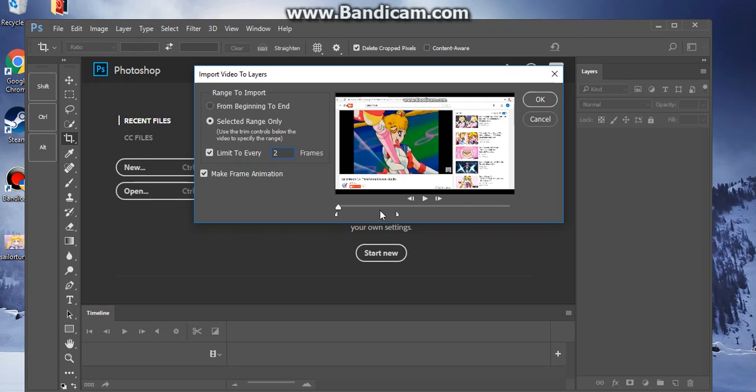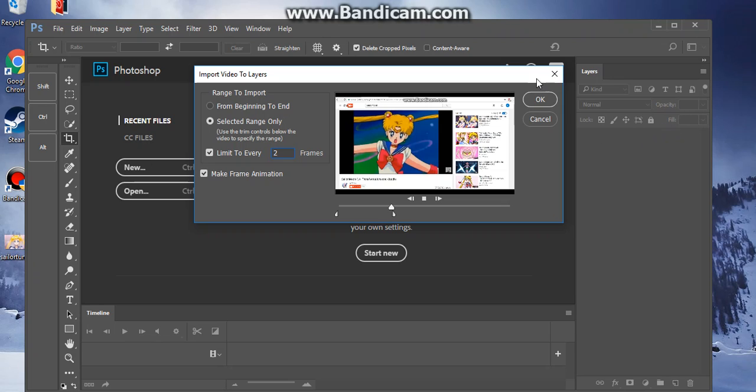So down here, these little arrow keys are going to let you select the beginning of the GIF and your end. So we're just going to select this chunk here, and then you can see what's going to play by hitting the arrow key. So this is a very simple, very quick GIF. I'm going to make it a little longer to make it more fluid. I can get away with it. And this is the sequence we're going to animate. If you notice with Bandicam, I did not record any of this under full screen when I recorded it from YouTube. There's a reason for that, and I am going to show you.